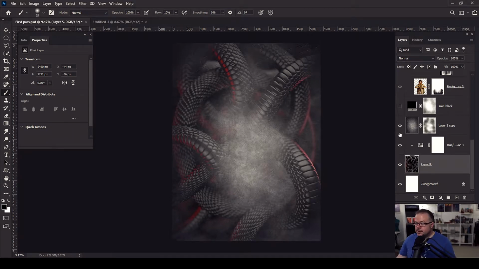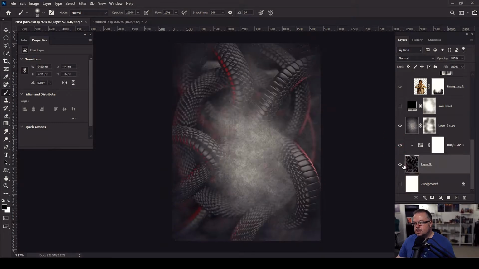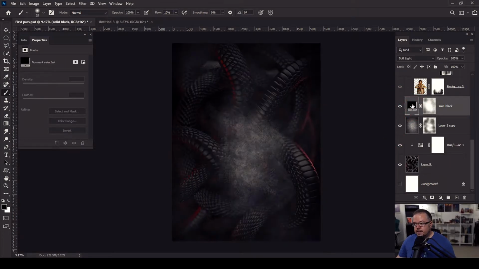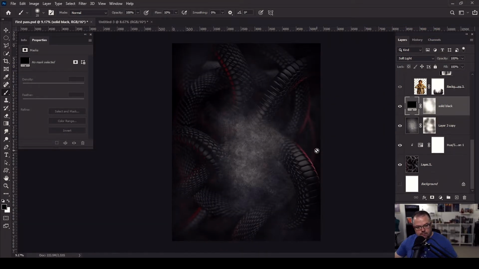However, the texture by itself is pretty bright, and the stock image is relatively bright. I mean, there's a lot of black in it, of course, especially on the outer perimeter edges up here, but it's relatively bright. So to augment that, I made a solid color adjustment layer here that's filled with black and changed the blending mode to soft light so that it would instantaneously make everything significantly darker. Now, there are other ways you can do this, like exposure adjustment layers, levels adjustment layers, all that kind of stuff. I like using solid color adjustment layers set to black on soft light because it still lets you see everything. It just makes everything significantly darker very quickly. But then I took it away using this layer mask.